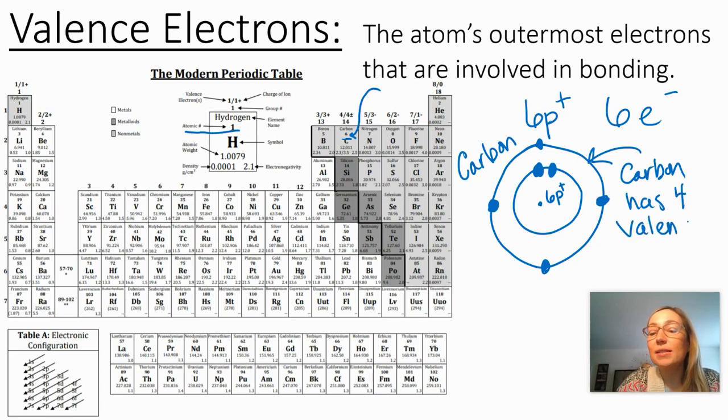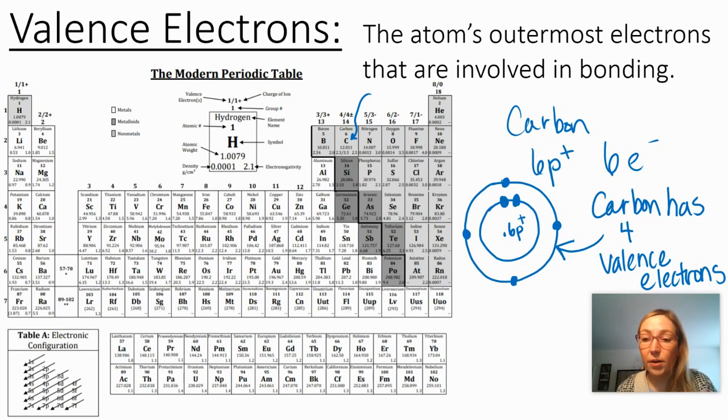Even though carbon has 6 total electrons, only 4 of them are in the outermost shell and therefore are valence electrons, and so are therefore involved in chemical bonding. Carbon can't use those first 2 in bonding because they're already paired up and in a filled shell. Carbon can only use the outer 4 electrons, the valence electrons.